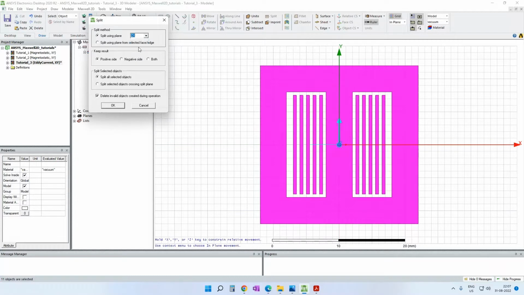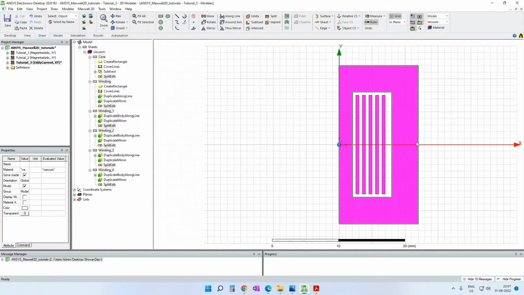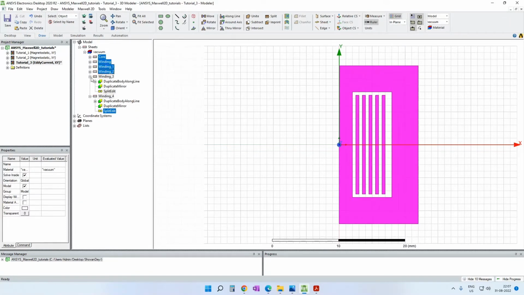If it is zx, the arrow is in upward direction. So for us, we need to select yz. So only the right hand side part will be kept. So press OK. Only this part is kept and the other part is deleted.